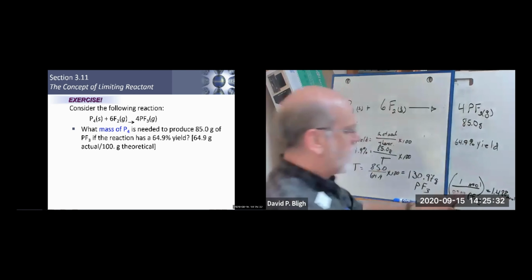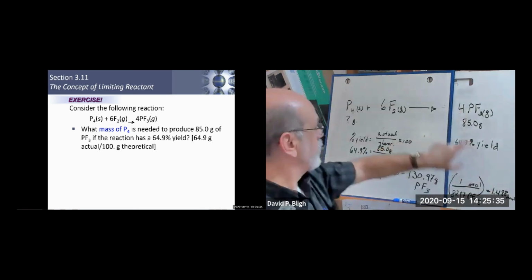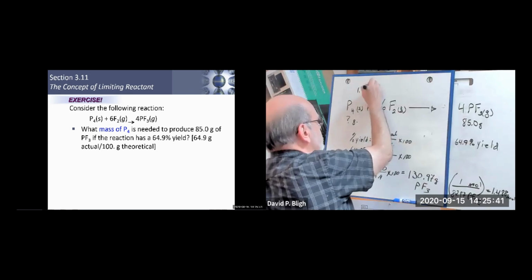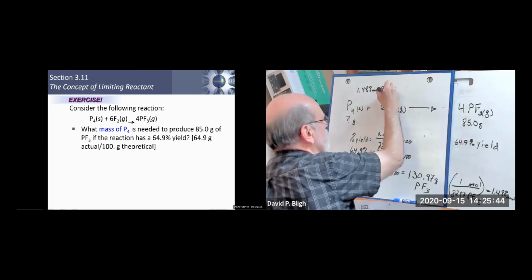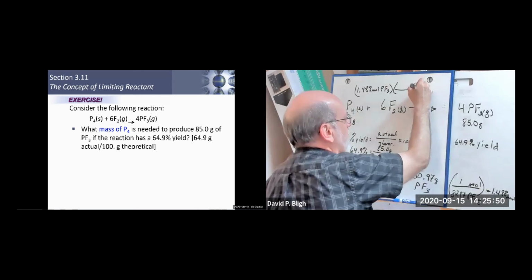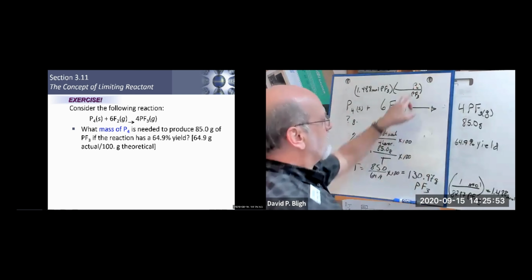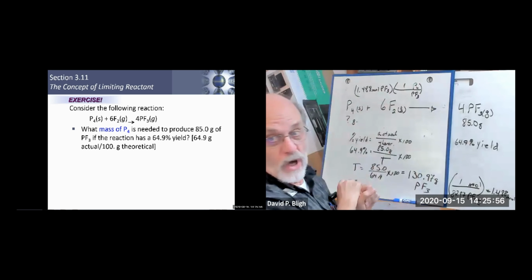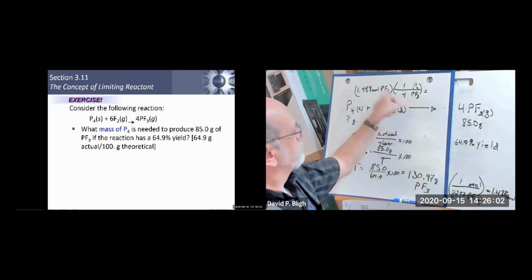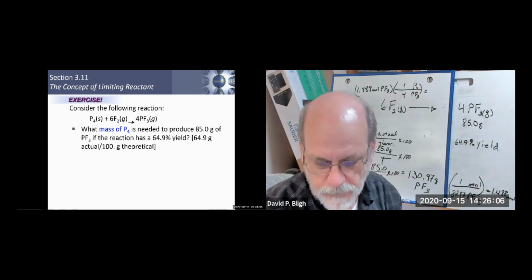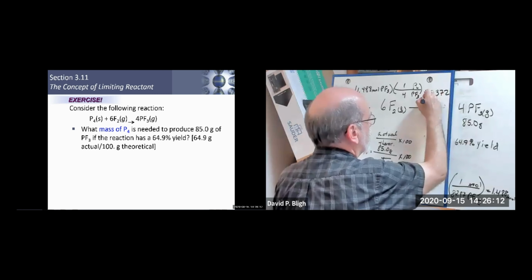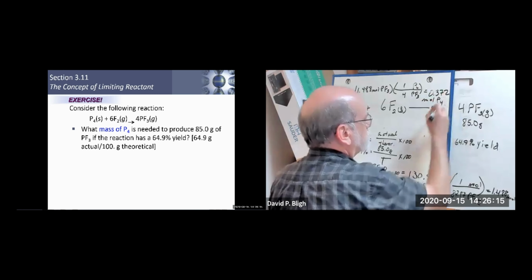moles of PF3. Now we can go back over here because of what ratio? If we have 1.488 moles of PF3 and we want to convert it to moles of P4, we need P4 on top, PF3 on the bottom. Moles of P4, 1. Moles of PF3, 4. So we divide 4 into that value. And we get 0.372. 0.372 moles of P4. Okay?